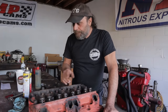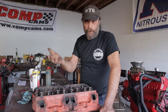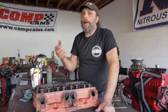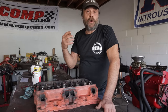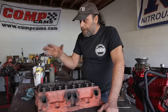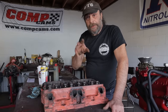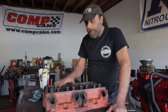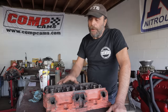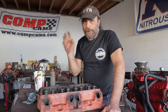Today you've got so many different affordable aftermarket aluminum heads available, and you can't underestimate the value of a modern aluminum cylinder head on one of these engines. But if you don't have the $800–$1,000 to drop on a set of cylinder heads and you're going to work with the stock LA heads, a better choice than putting the bigger-chamber 340/360 head is to put the larger valves — the 1.88 intake and 1.60 exhaust — into the 318 head, port it out, gasket match it to the stock 318 or 340/360 size. Trust me, it works — the engines turn on like crazy.